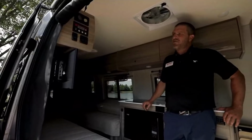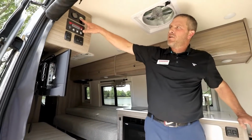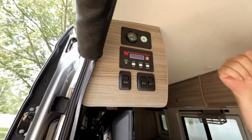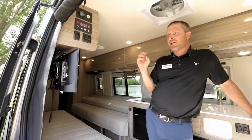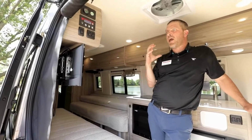Well, the difference in this is it's one touch, one use. So we're just gonna come in here and depress this, and it shows where it's depressed. That's gonna light up green, which means we're good. We're about 50% charge rate, so that'd give us about 6 hours of complete usage. And as you see, that comes on. Okay, so that whole system, we have full power.